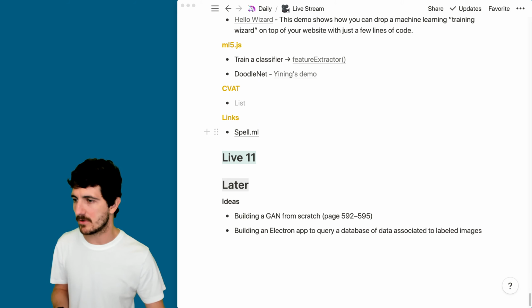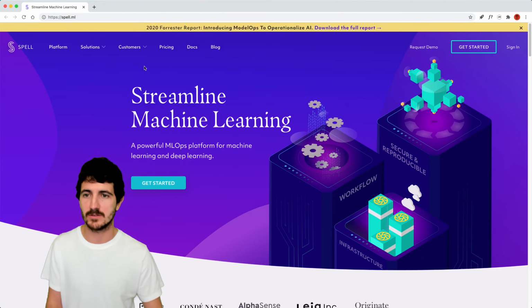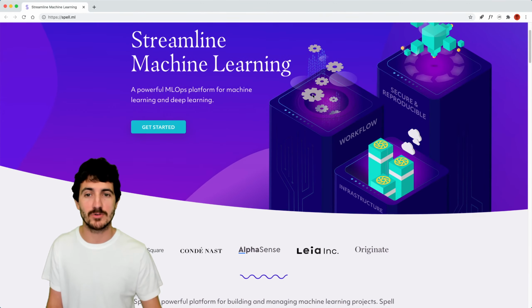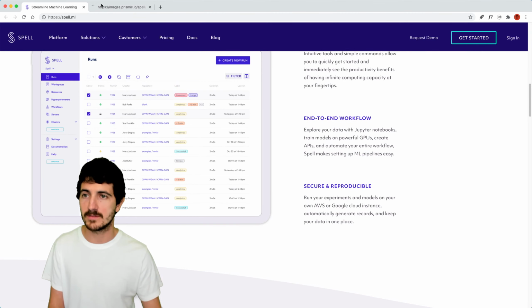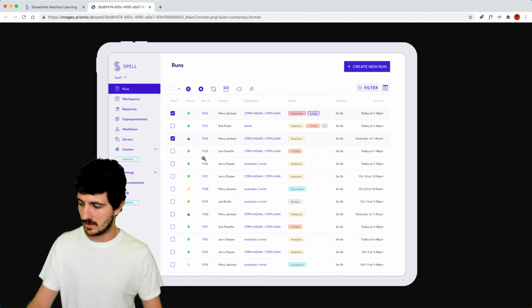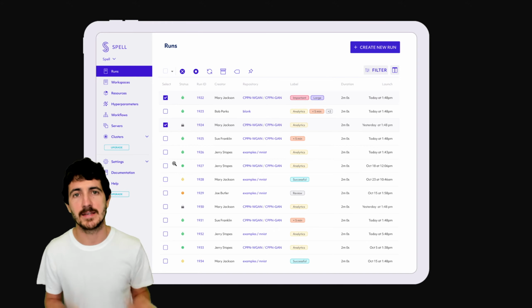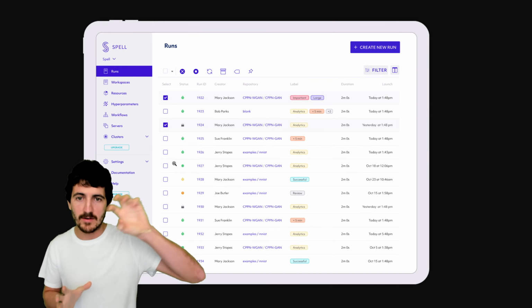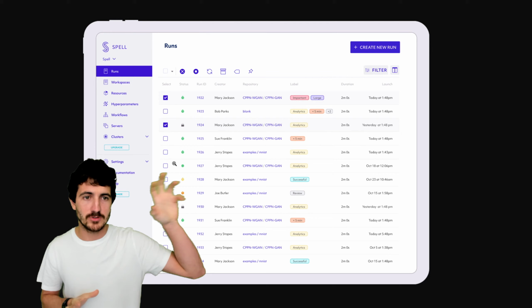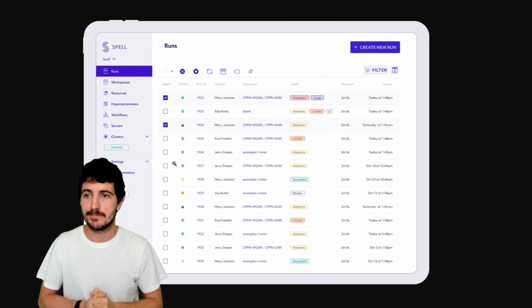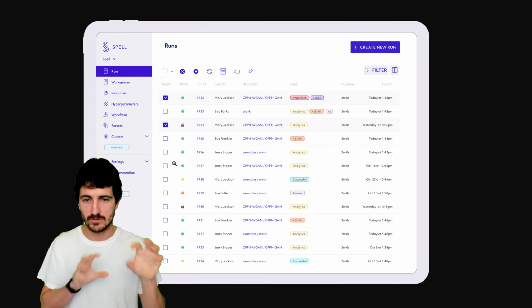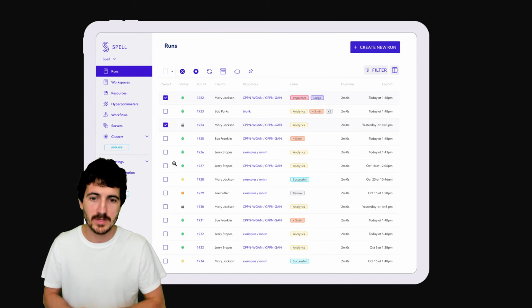So Spell.ml, I'm not going to go into detail on it, but just going to show you. This seems to be a platform where you can manage your training jobs on machine learning. And the interface, this is a mock-up here. The interface would be something like this, where you would have different jobs that you can launch and runs, and you can probably do hyperparameter tuning or fine-tuning your models.